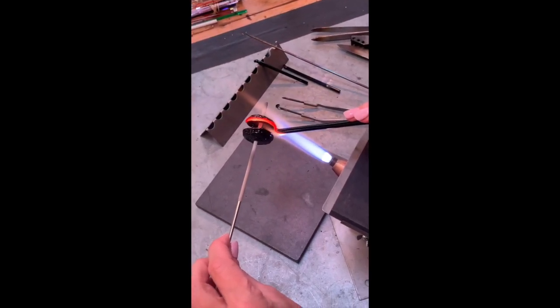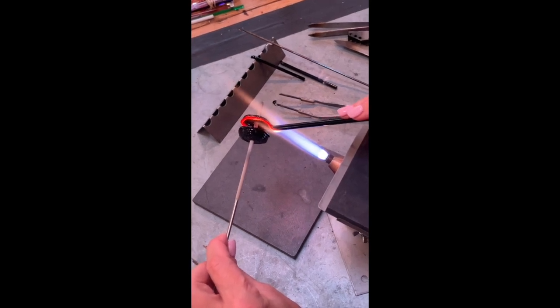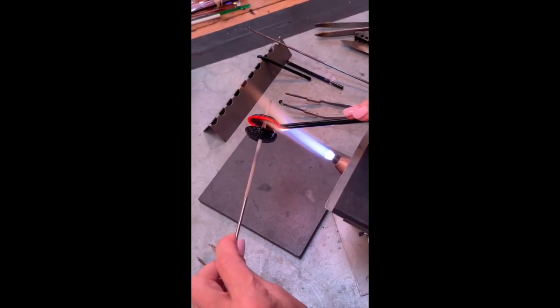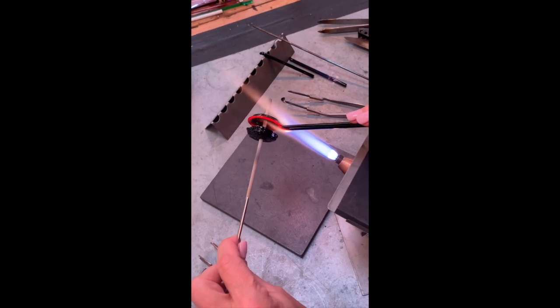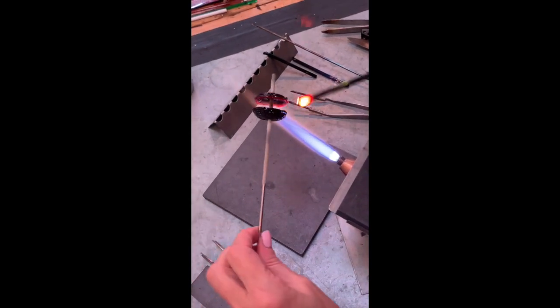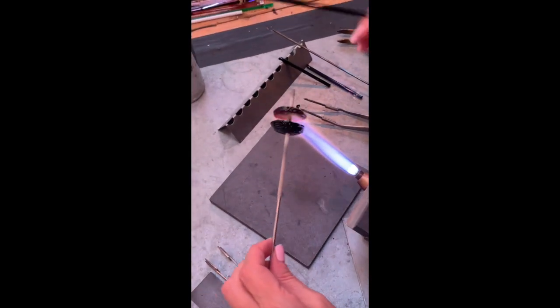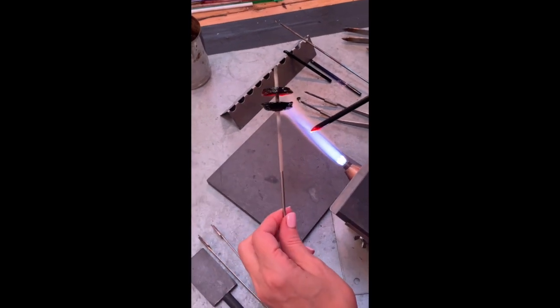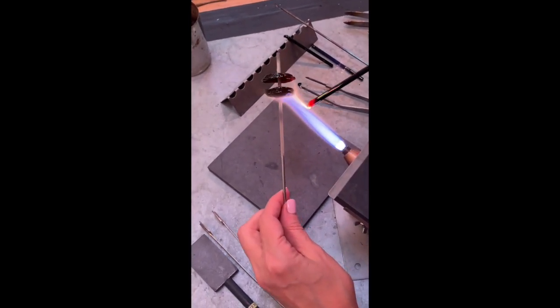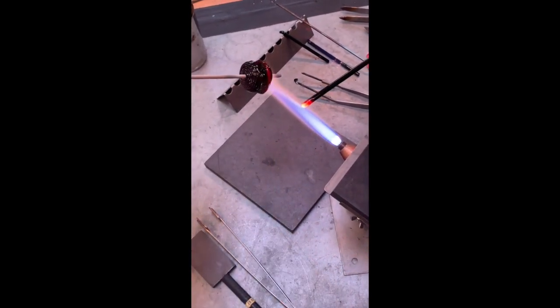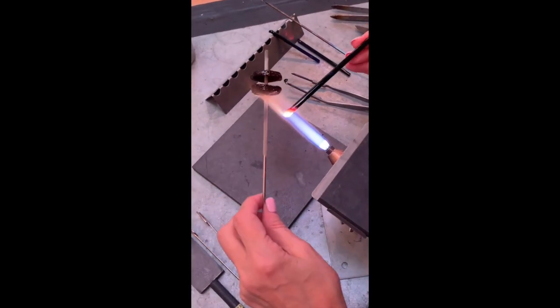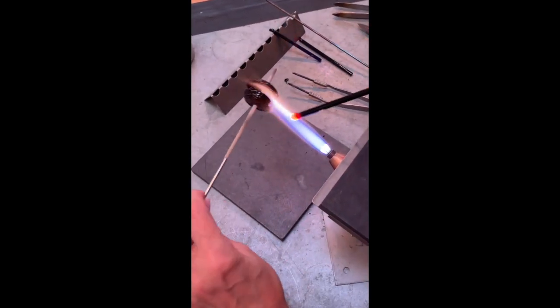you're too close to the hottest part of the flame. What you need to do is back away from the torch head, maybe move out here a little bit, and just give those discs a nice bath of heat. You don't want to see them glowing. You certainly don't want to see them moving. You're just keeping them warm enough that they won't shock.